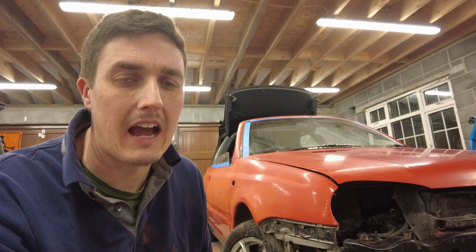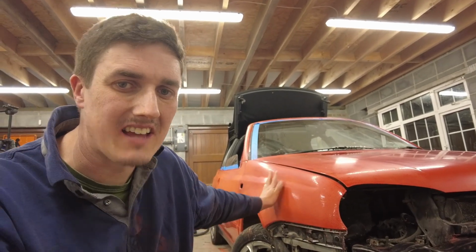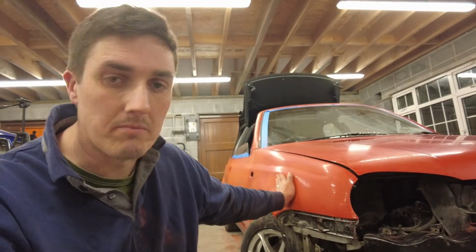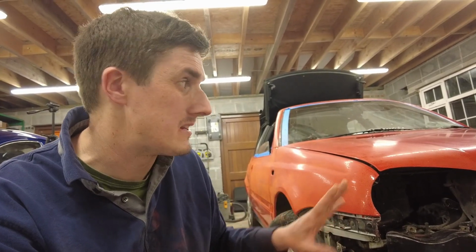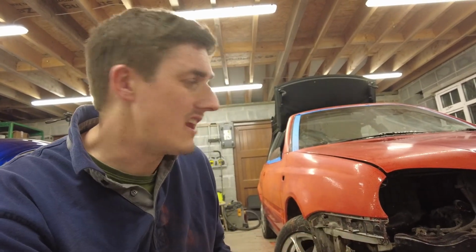Okay, folks, so we're at the point now where we're preparing the car for the final coat of paint. So what I've actually done now is I wet sanded this car at 600 grit, and basically gotten most of the orange peel off. But what I did do afterwards as well is I'm kind of at the point of experimenting, because this isn't the final coat of paint, it's the second last, and I want to try a couple of techniques before I mess up the final coat, so to speak.